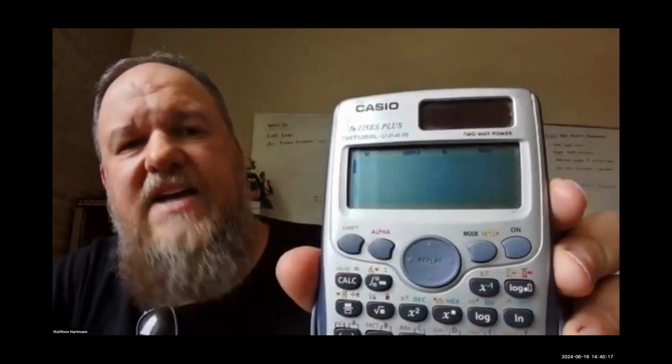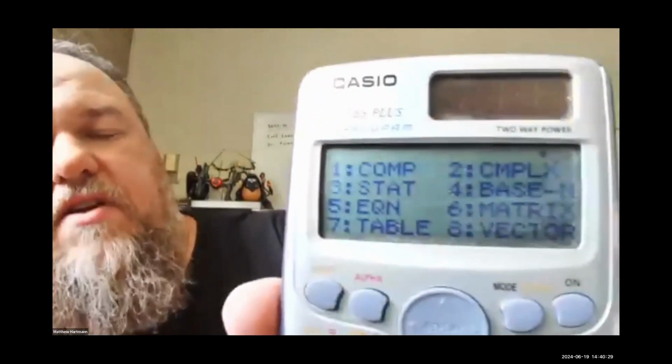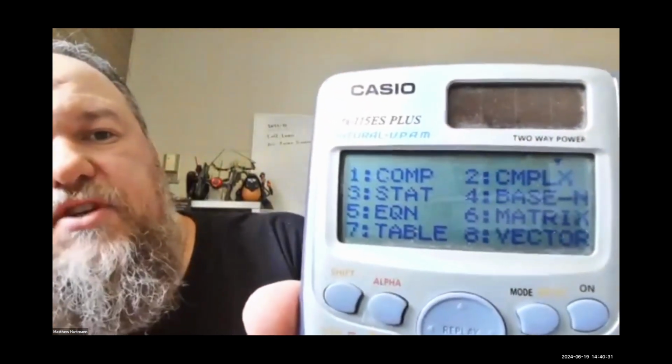The process is incredibly similar for those of you that have Casio calculators. So I just want to grab one of those off my desk real quick to show you. I'm not going to go through all of the steps. I just want to show you where the equation solver is so that you're aware of it. So here's my trusty Casio 115. To get to the equation solver for this particular calculator, I press the mode button. And then if you can see there, option 5 should say equation.